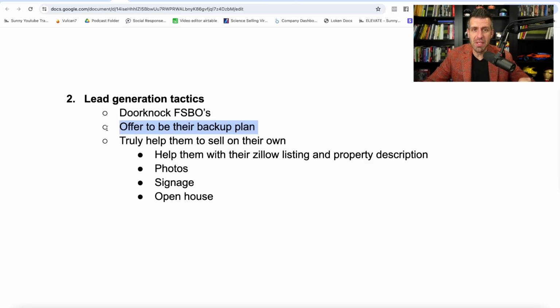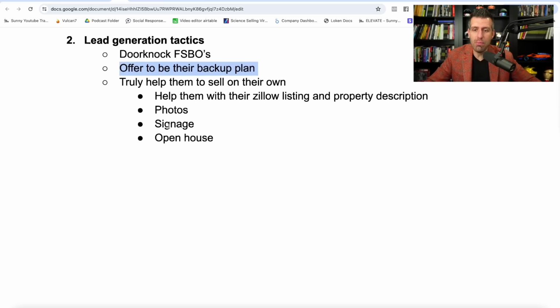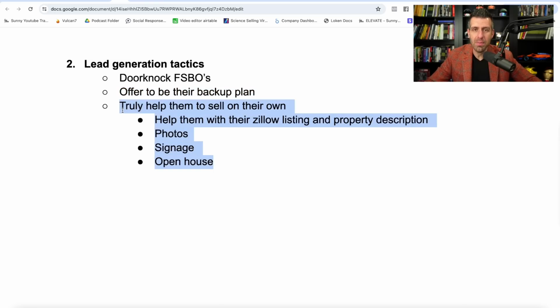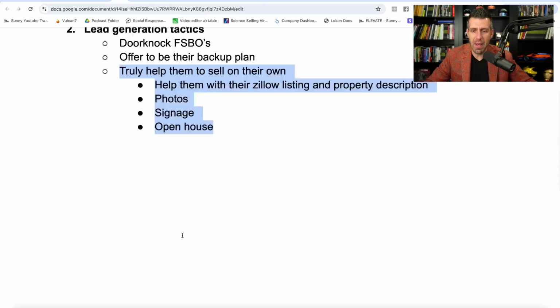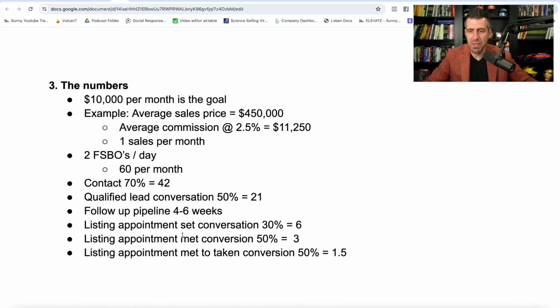But if there's a day in the future where you are unsuccessful selling your home or you want a different strategy, all that I would ask for is an opportunity to interview to sell your home. I love the opportunity to interview to earn your business. That is why I am more than happy to help you along the way. And now there's a clear exchange, because if you don't do that, then the for sale by owner gets a little skeptical. Why are you trying to do all of this for me? Now it's very, very clear. And what you're going to find is most for sale by owners are open to that. In fact, let's get into number 3, which is the numbers.